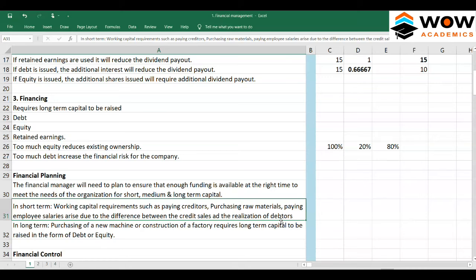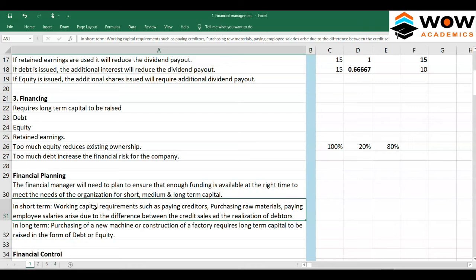So working capital is some kind of a reserve. Okay, short term reserve. So the financial manager has to find out how much of this short term reserve should be there, how much of working capital should be there for a company. Because if we have too much working capital, then the money is sitting idle. If we don't have enough working capital, then someone asks for money. For example, we have to pay rent for the company, so we won't be able to pay rent in a proper time.